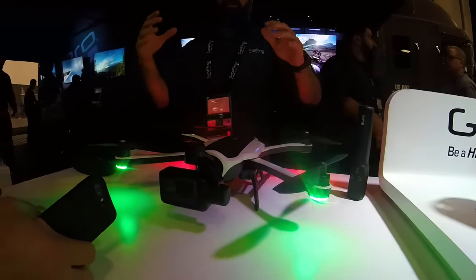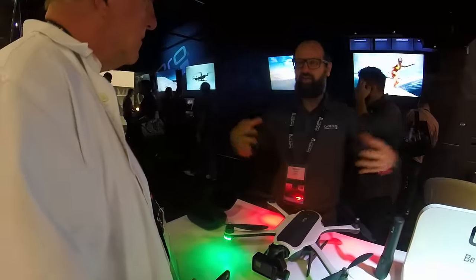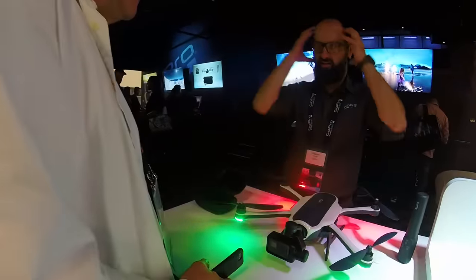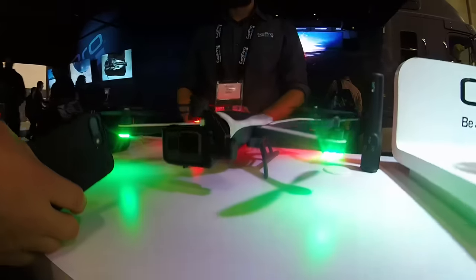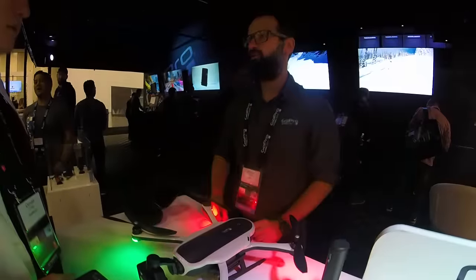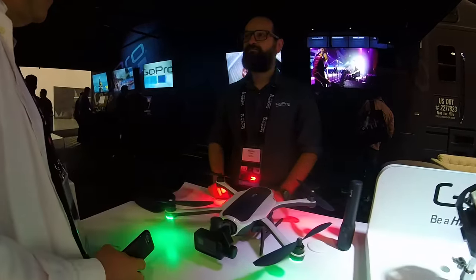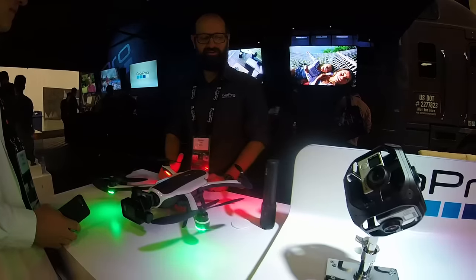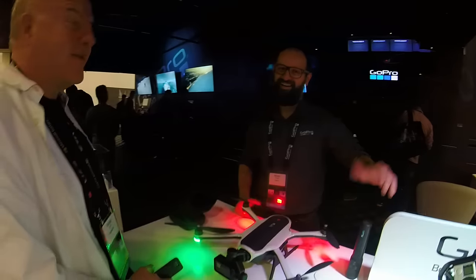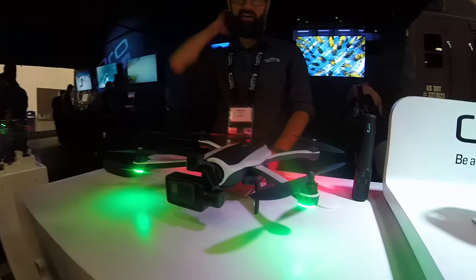The way that we thought about it was the camera is a camera, but we have so many accessories to it. This is another accessory for the camera. That's the way that we designed this. It wasn't about just getting another drone out. It was about how can we make it perfect for the camera that we made? And we were looking at the gimbal. If you want to buy one of these, how much was that? $250. Exactly. So you get this with the drone. You get it all.